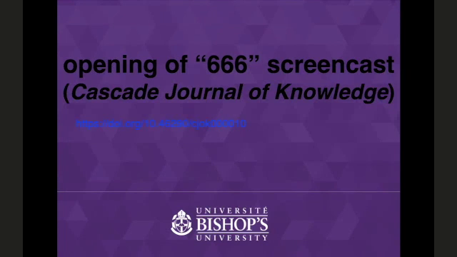And so the editor-in-chief of Cascade Journal of Knowledge has come up with the idea of double-blind, peer-reviewed screencasts, anywhere from about 3 to 9 minutes long. And the idea is that they serve as knowledge modules to be consulted by students so that they're getting the proper information from authorities, and it's a publication. It is an actual publication.